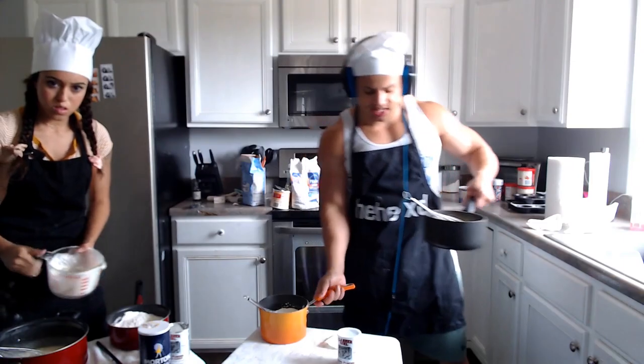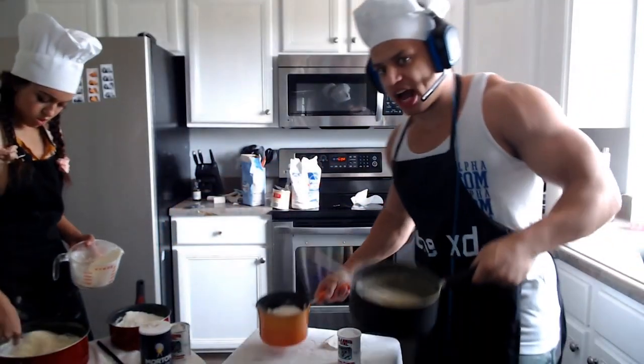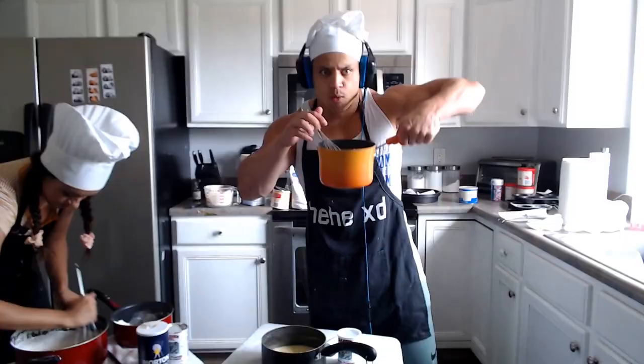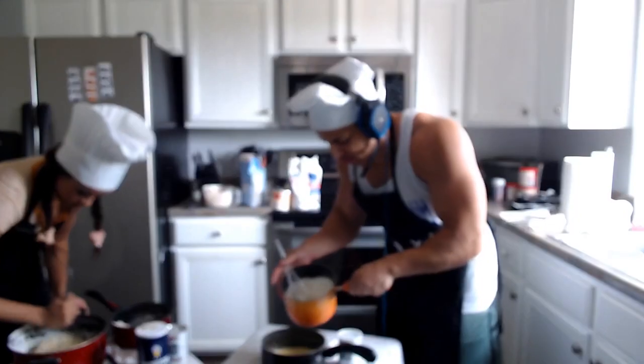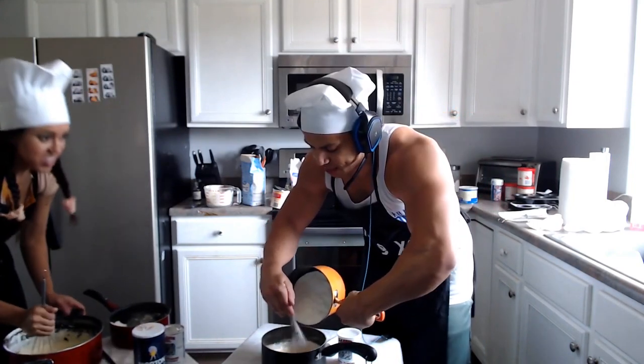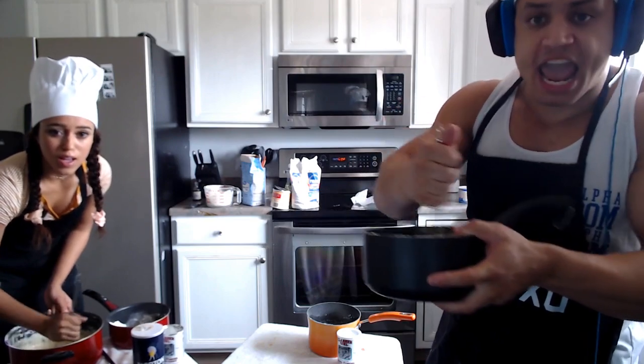So then we're gonna take our two pans and we're gonna mix them together. But we're not pouring this into this. We're pouring this into this. Wait, where's the chocolate? We're adding this, this. Slowly, slowly, slow. I can't wait to eat it after. Right there.